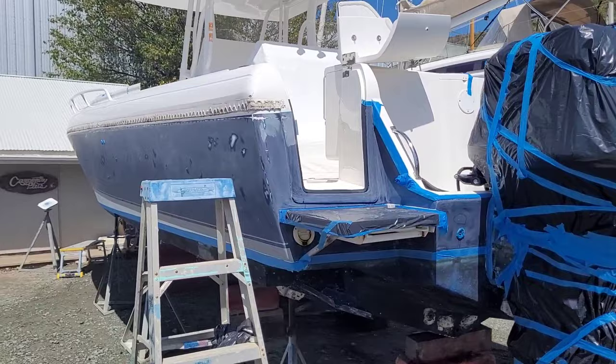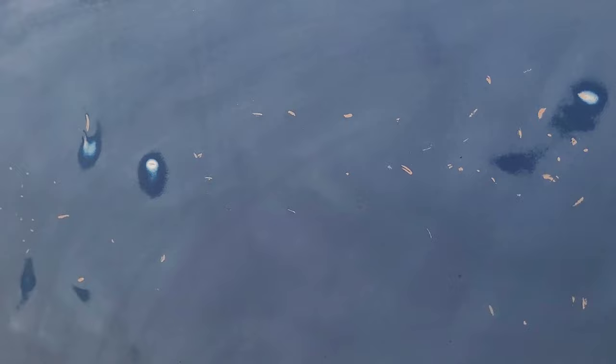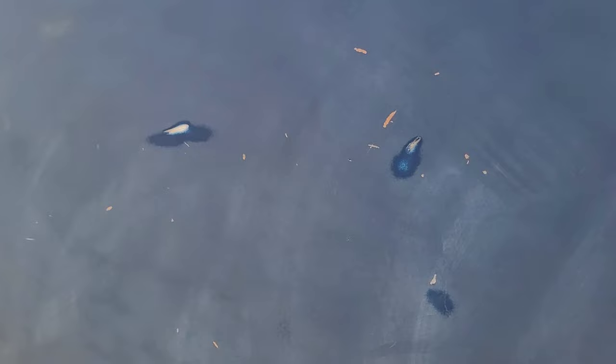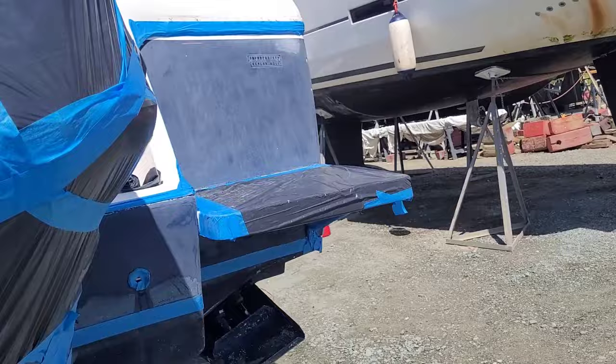So this boat is getting ready to get painted, and we have the hull all prepped. Take a look at all those little repairs we do on all the scratches. Bunch of nicks and dings and scratches in the hull. So we took care of that with West System mixed with 410 as a thickener, and we took care of all those scratches. And we wash the boat down with soap and water, and we're getting ready to lay some primer on. Awlgrip 545 primer.